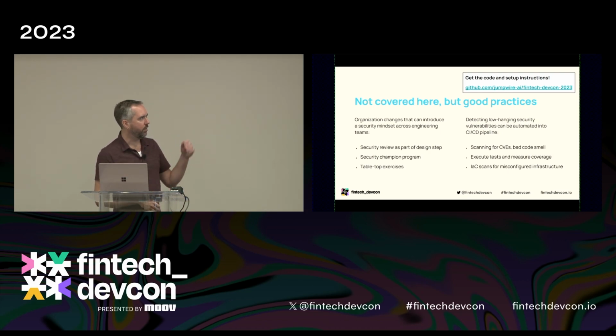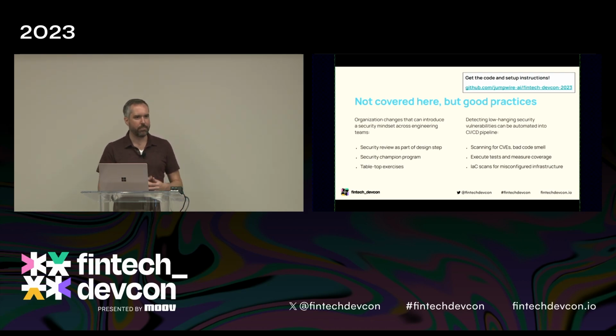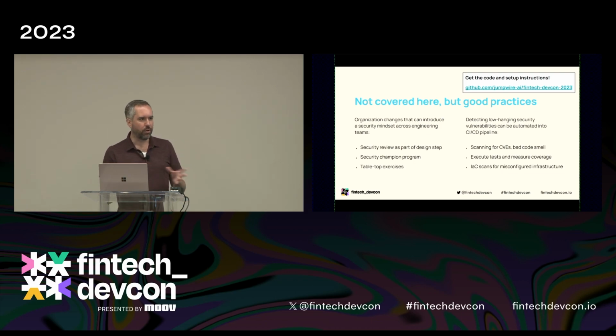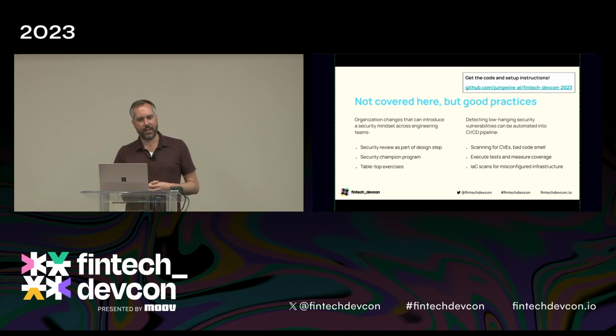So one is to have a security review as a discrete step of creating a new piece of software or embarking on a large initiative. Whatever your product process is, as early as possible, put some time aside to sit down and try to determine, okay, what could go wrong here from a security perspective?